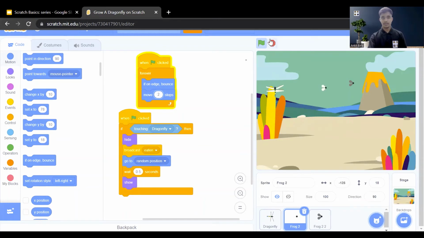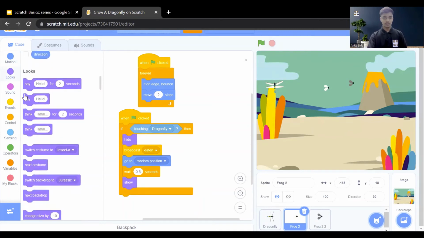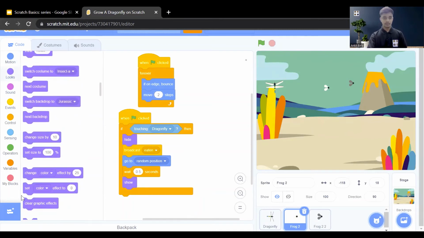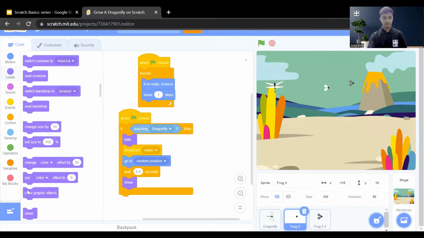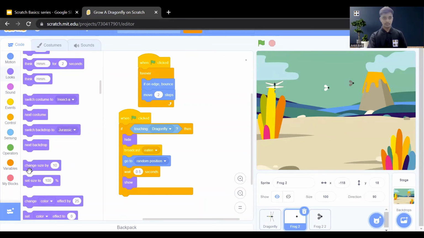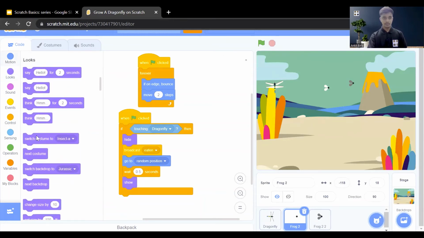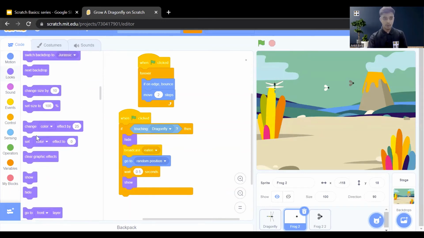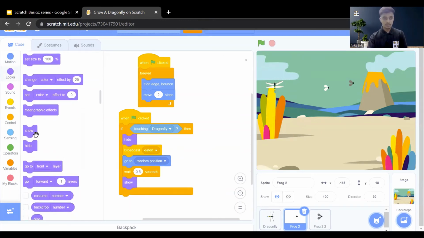Okay, let's change the layer of this one also to the front one. So go to the look section and drag the block with the name of go to front layer. Again, click on the flag icon and let's see.